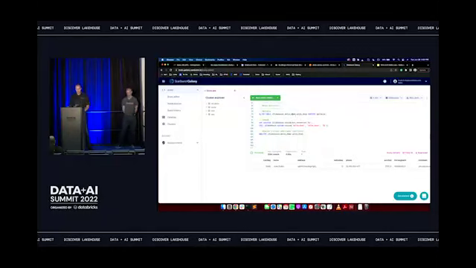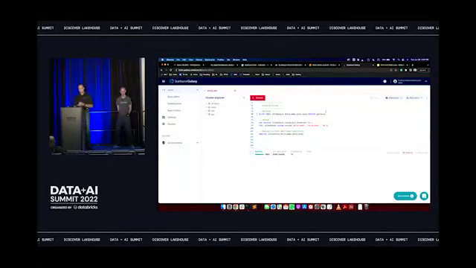So I'm going to do an optimize here, and this is going to be against the sales base table. So we'll go ahead and optimize that. This is the same thing that you would do in open source Delta Lake or Databricks as well. I want to make sure those small files combine into larger files. And then we also have a vacuum that I'll show you in just a second. We'll give this a second to finish. There we go. So that took about 17 seconds.